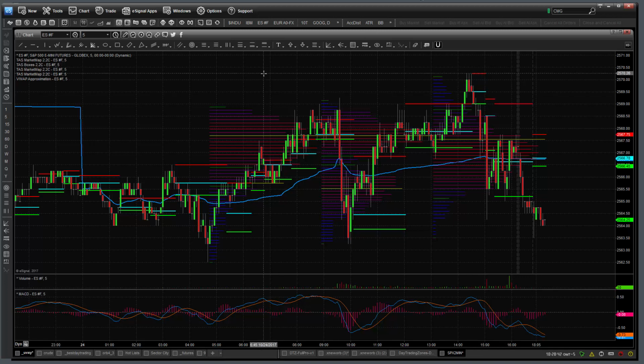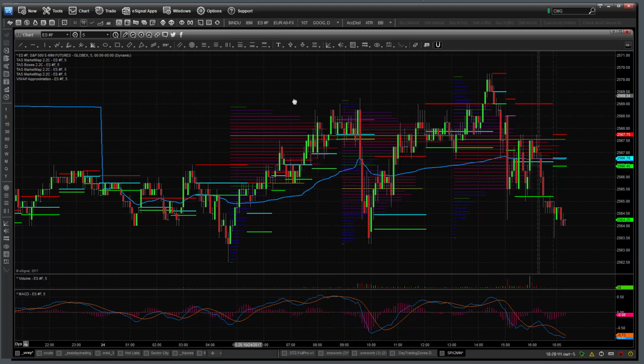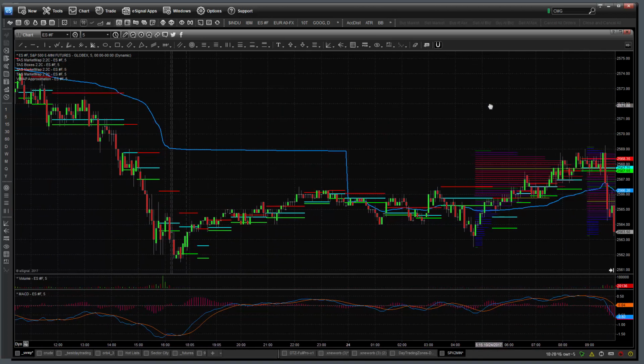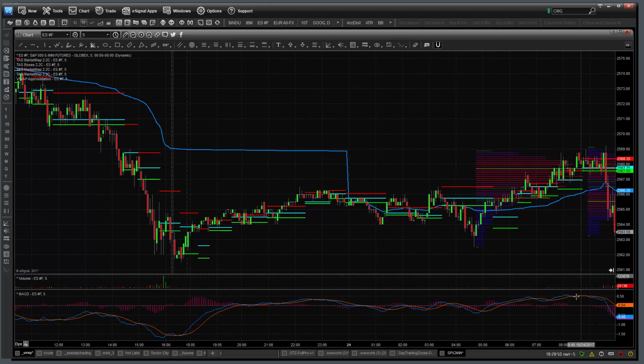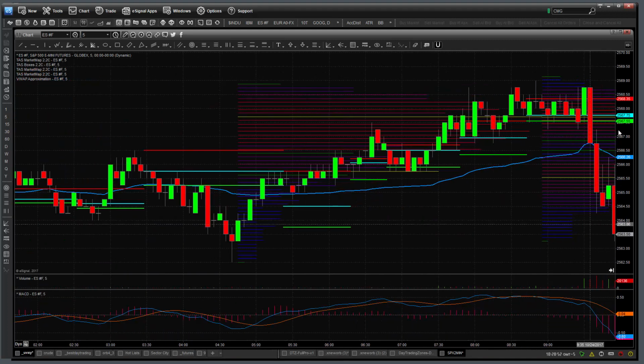So if you look, we had this drop down. Now clear as a bell, it dropped below the value area, right? There was holding. You guys see that right here? See that green line? It dropped below it. Yes, this is short. You don't want to be long on this. If the ES is a short, SPX is a short.